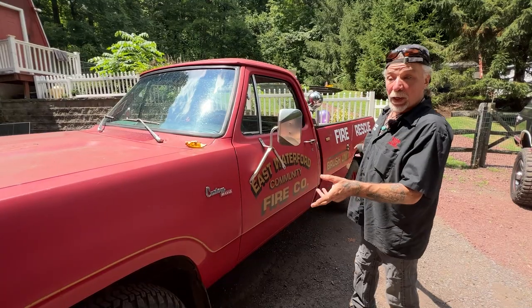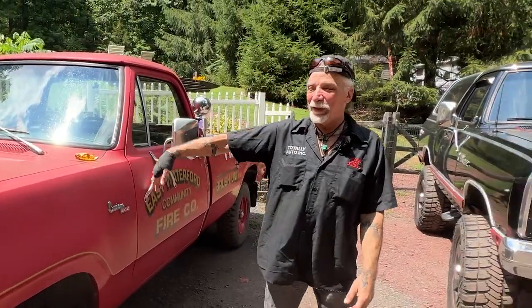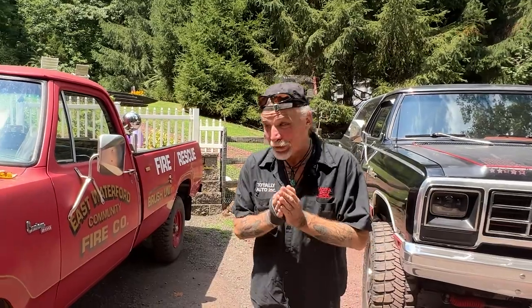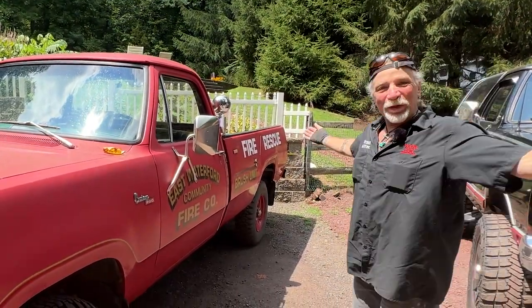So we're going to paint this back to Army Green, and we're going to put the Blue Star Mothers flag on the front. New interior. This is going to be a completely different vehicle when you see it next. And I'm sorry to the fire engine buffs, but you know, Blue Star Mothers, it has to be green.